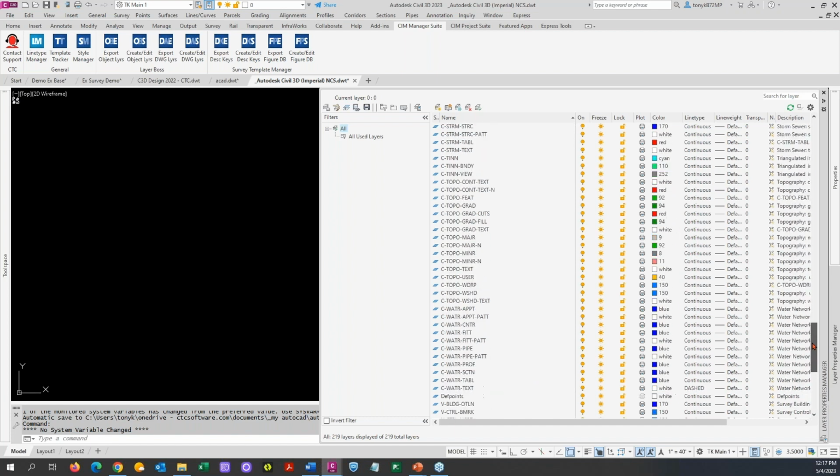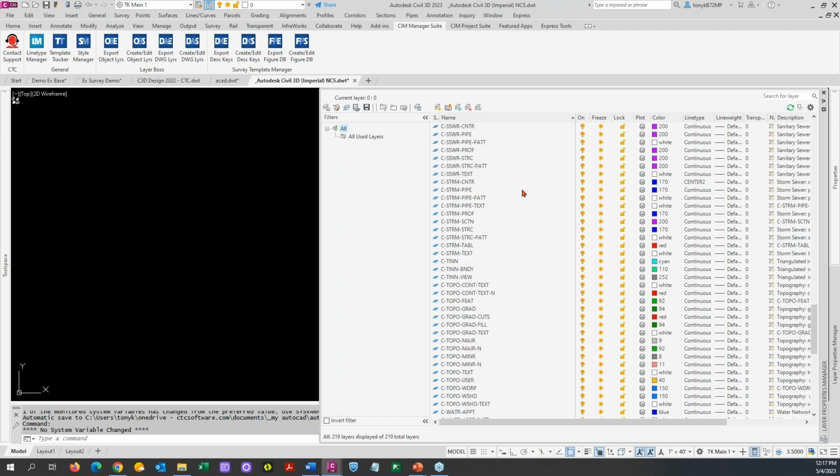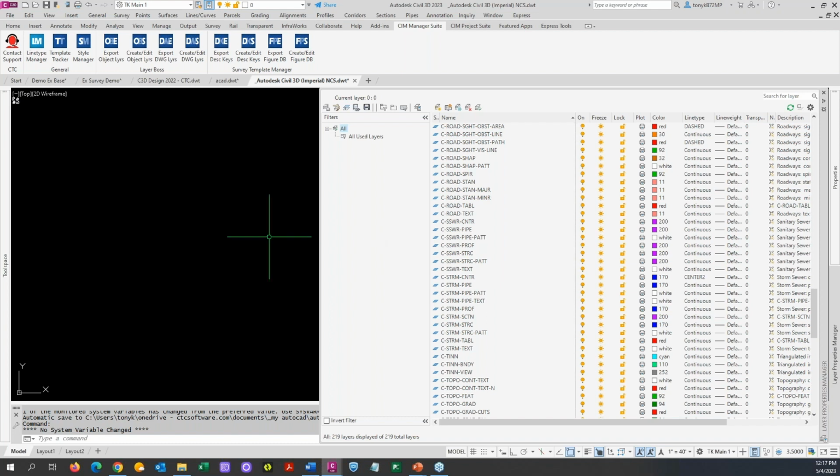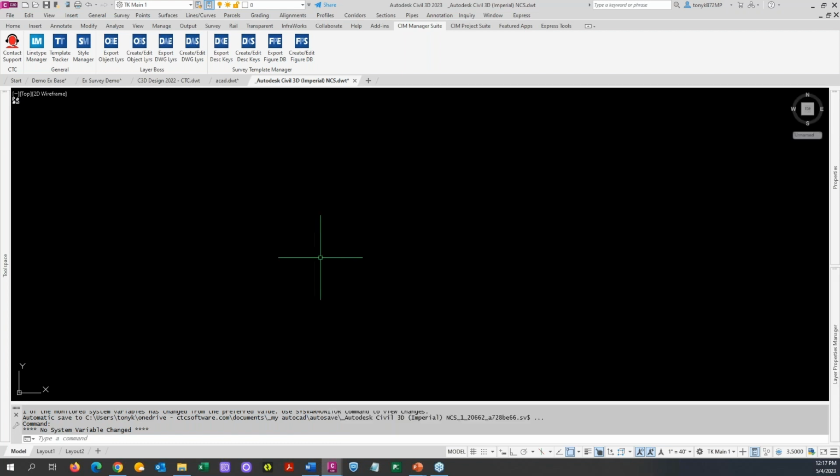But the C storm label wasn't a layer before. Where are you? Well, I don't see it. I don't want to waste time trying to hunt it down. You can see the difficulties in doing that. So that's kind of what the object ones do.